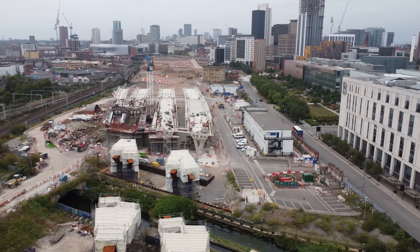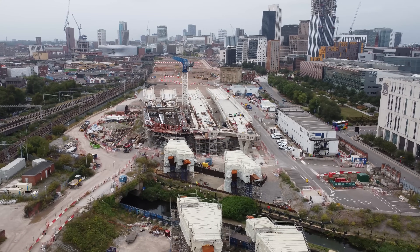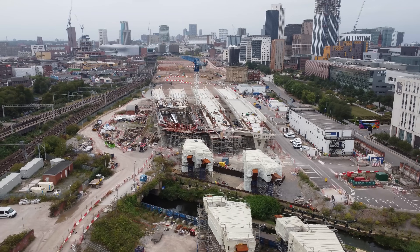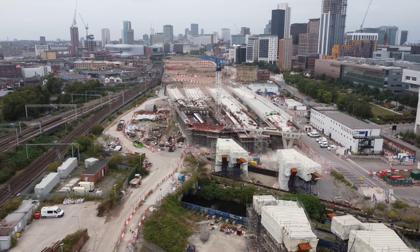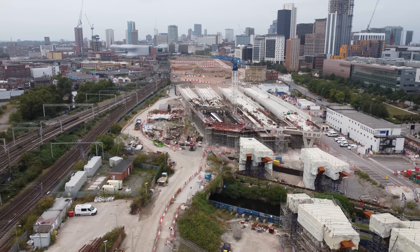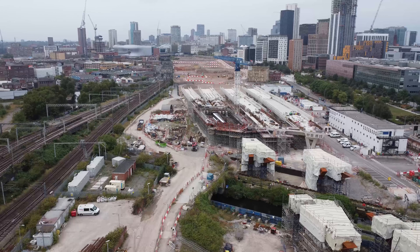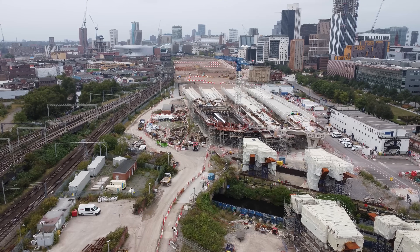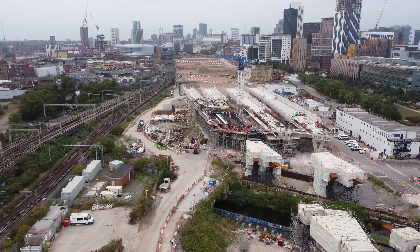Hoping that we can beat the rain today because it has started to rain — it has stopped now. See the station prep. The dome has been built ahead. So we'll come down this left hand side. No cranes in operation down here. There's a couple of big cranes ahead so we'll avoid those.